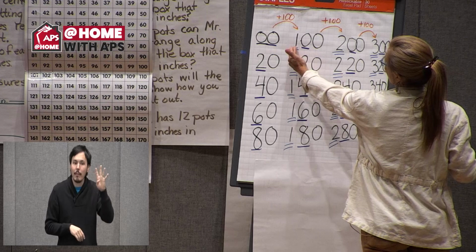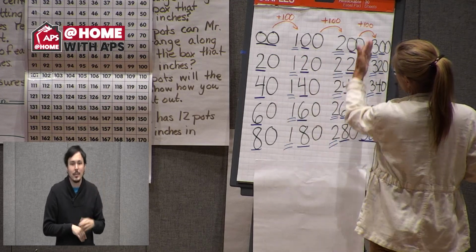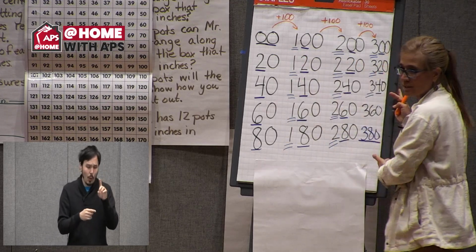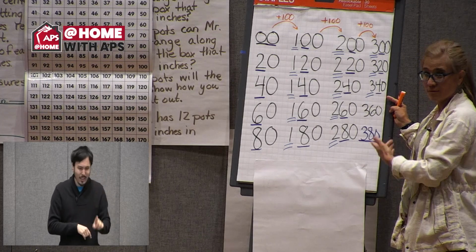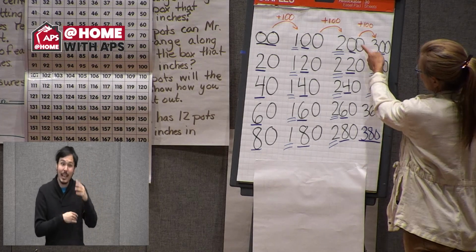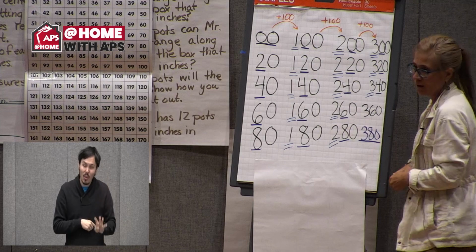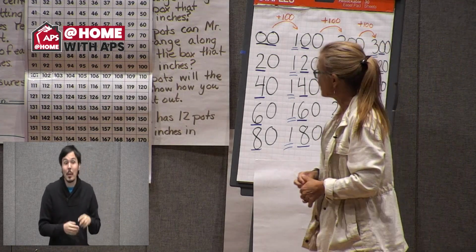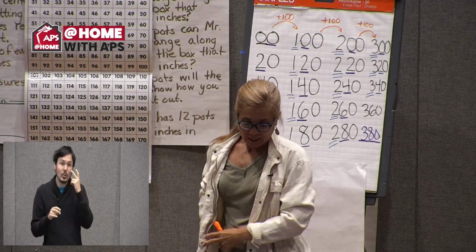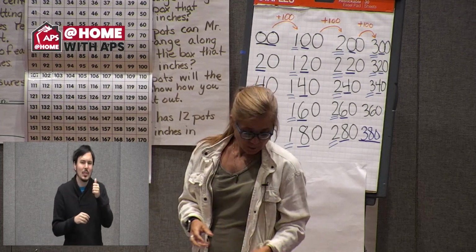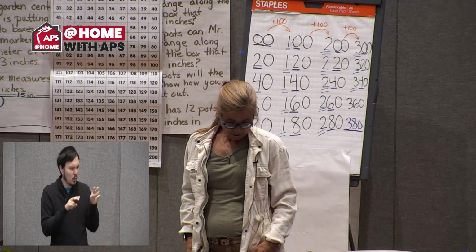Plus we have this pattern of all ones, all twos, all threes. So this row is going to start with all fours, you're right. And then we get a repeat of this pattern as well. So there are lots of patterns that we can see in numbers. And you can figure things out about numbers by looking at the patterns that are there.